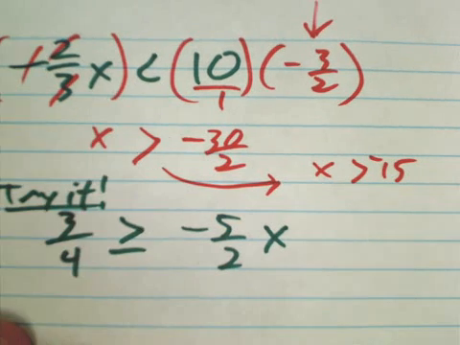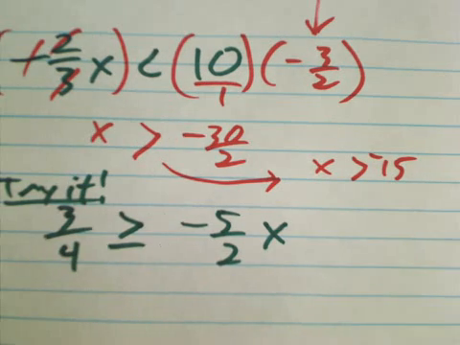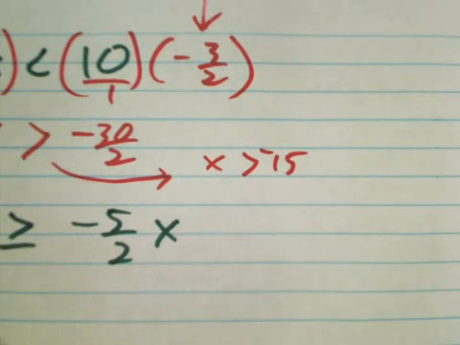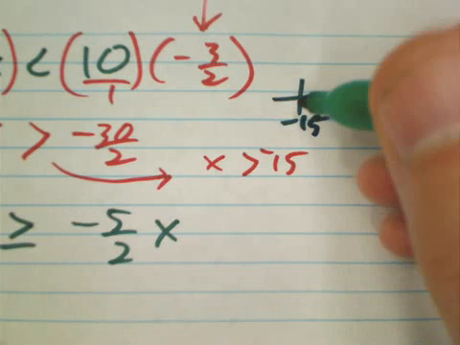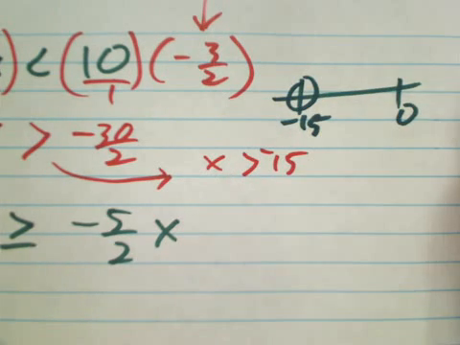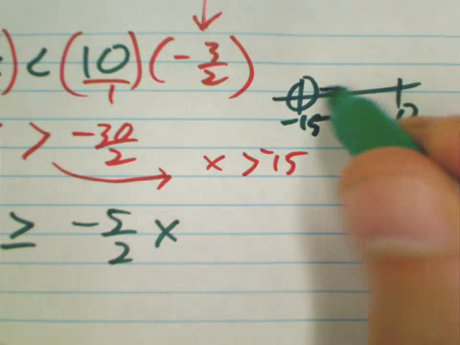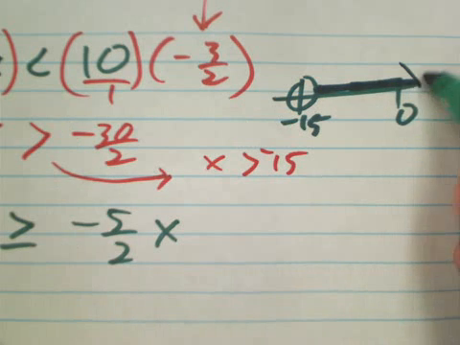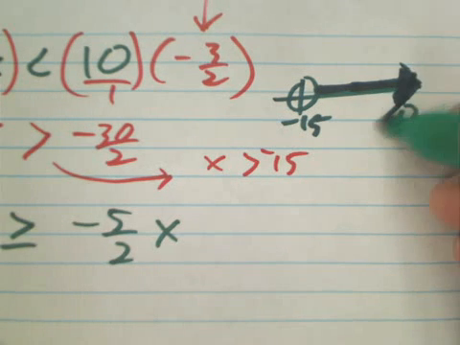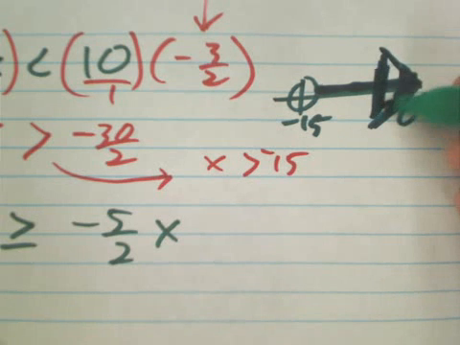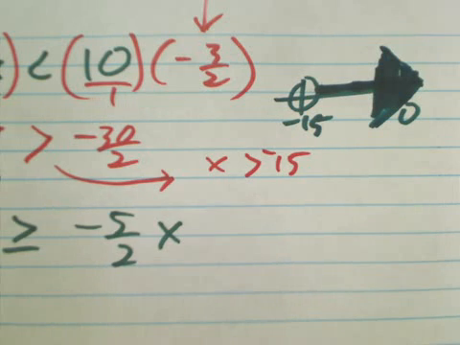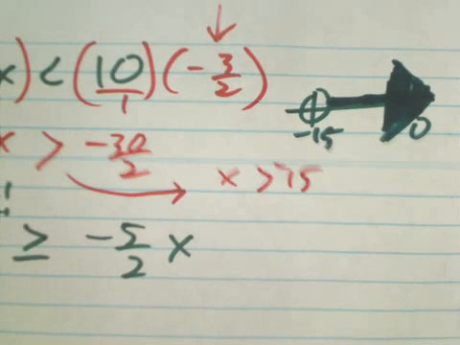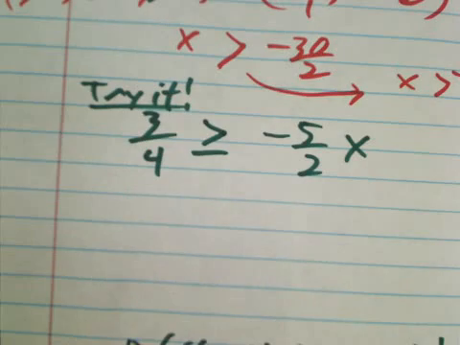Okay, then I can do my graph. Again, I should have just given myself more room. So negative 15, 0. Don't fill in the circle, and numbers that are greater than negative 15 are negative 10, negative 5, 0, 100 is greater than negative 15. Remember, when you're dealing with the negative numbers, they're going in the opposite direction. And I should be able to see which way this is going from 4.5 feet away. Okay, there we go. Starts at negative 15, it's going to the right. Okay, go ahead and try that one there.